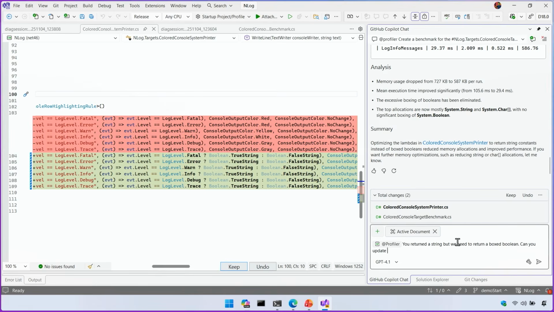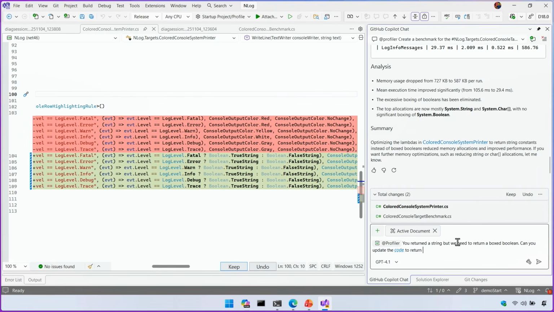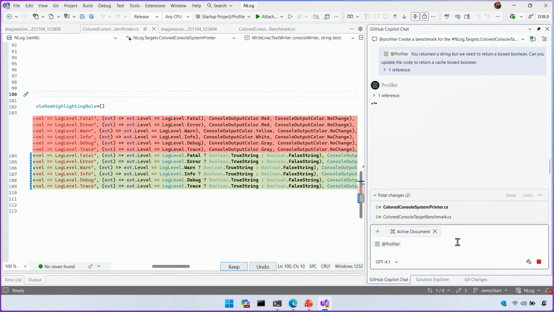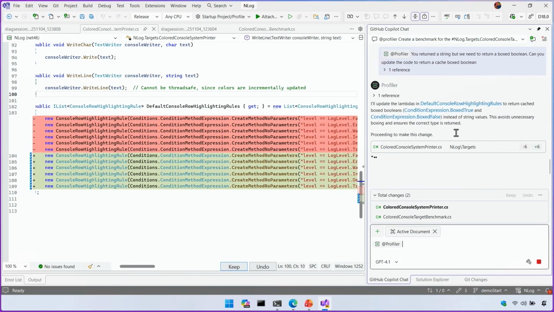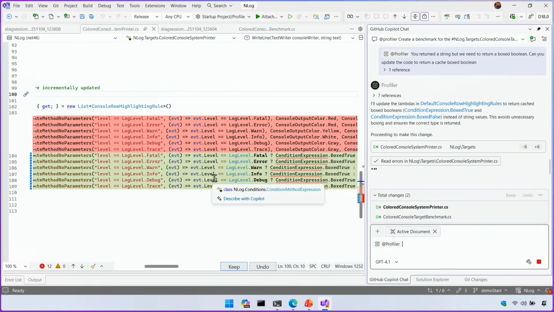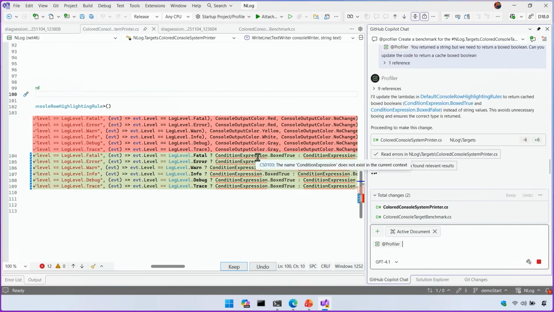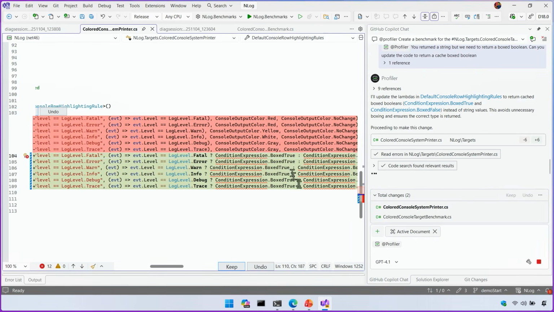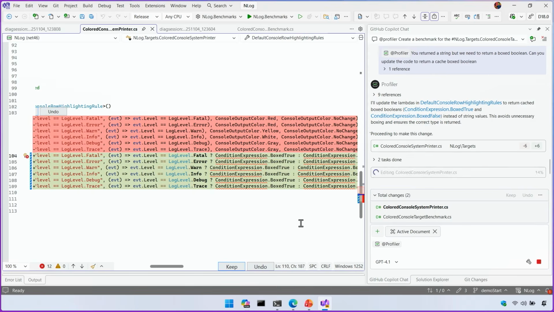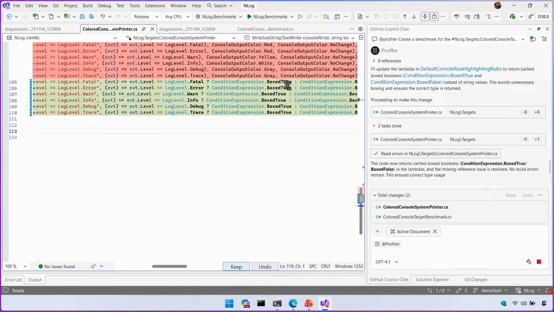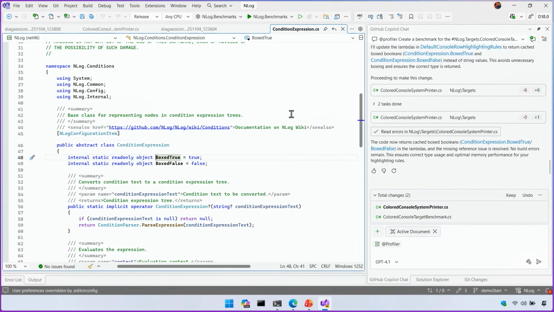Can you update the code to return a cached boxed Boolean? So you can see sometimes it makes mistakes. And in this case, we have condition expression boxed true.